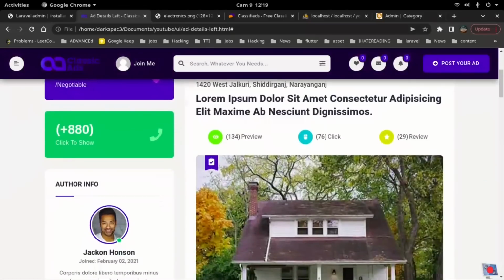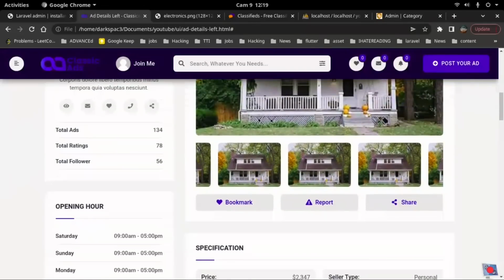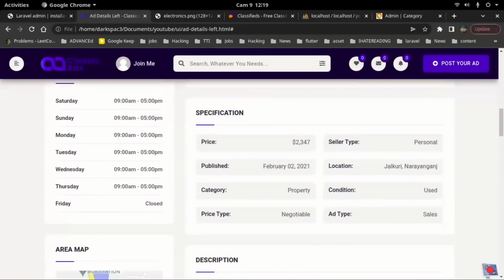Okay, so I have the name, and then I have images as opposed to an image. I have a price. I have published, which will be based on timestamps. I have a category. I have a price type, which can be negotiable or can be fixed price. I also have the seller type. You can be personal or business.